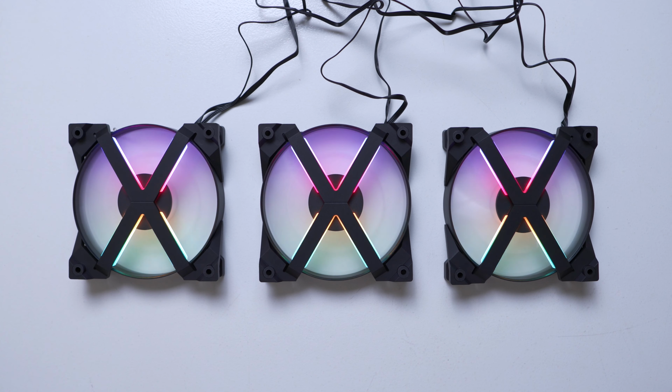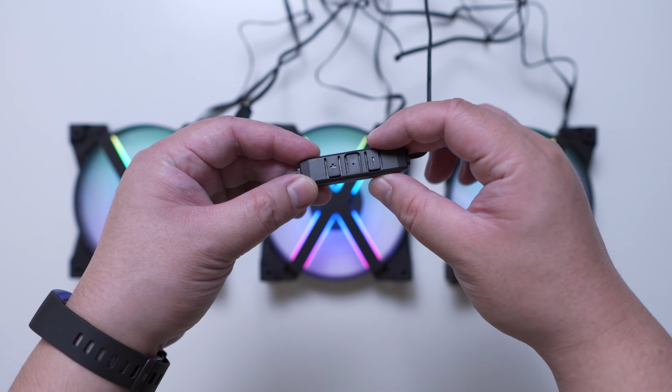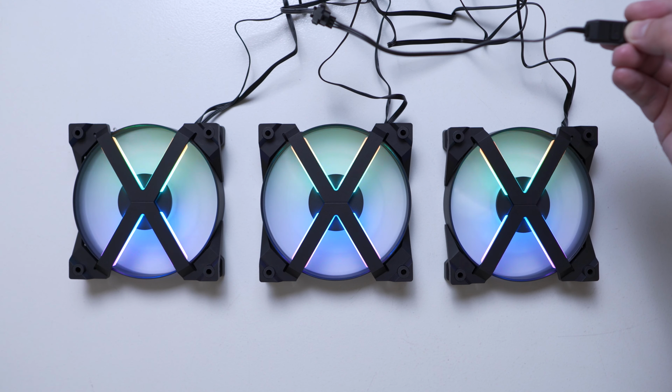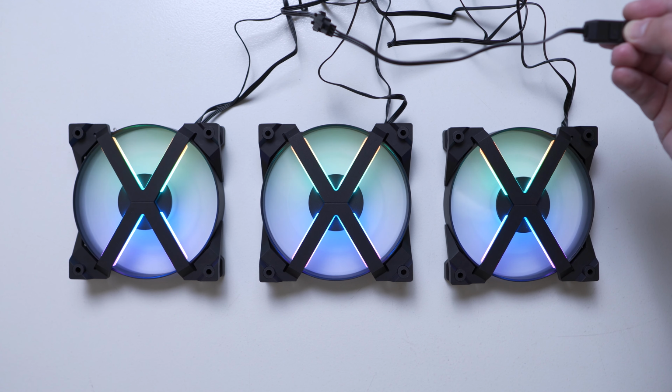Now, before we end this video, of course, we have to take a look at the RGB illumination of the Deepcool MF120GT case fans. For this demonstration, we'll use the included inline control so that you can have an idea of what lighting effects it has to offer. So with this, you can adjust the speed of the animation, and of course, you can cycle through all the different lighting effects. With that being said, here are the rest of the effects.